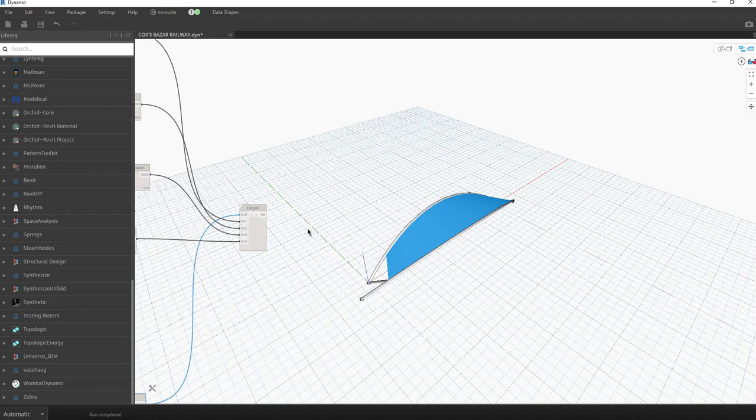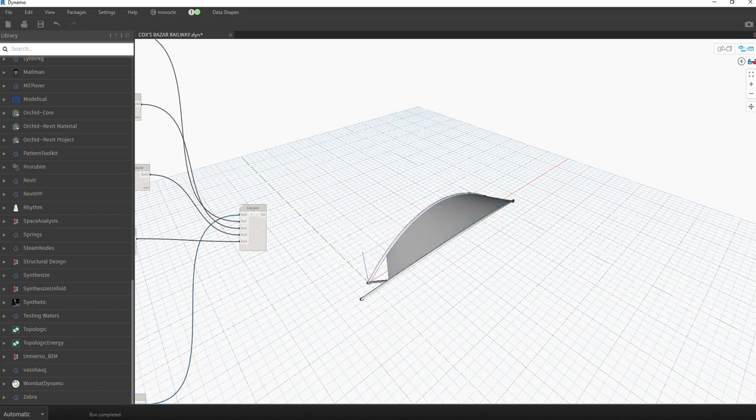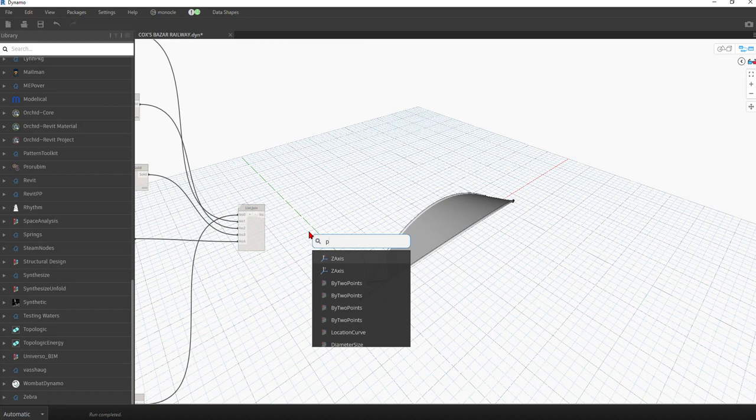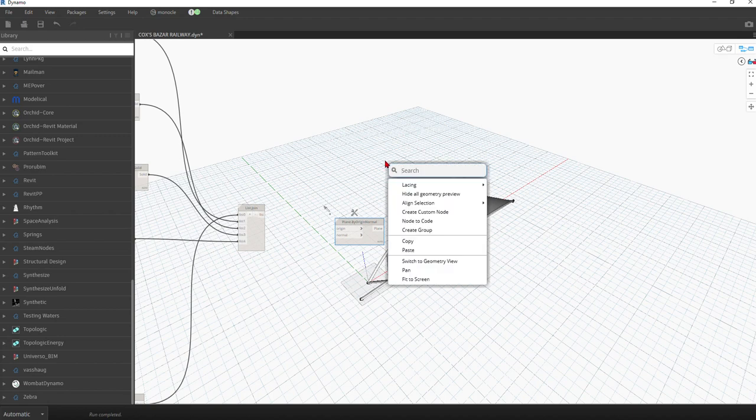Now create a reference plane. Plane normal, plane by origin normal, and plane offset.